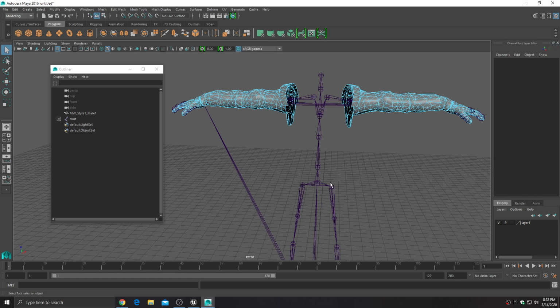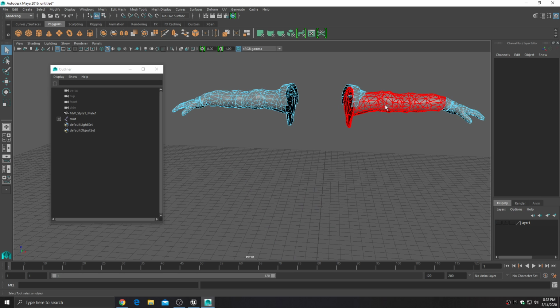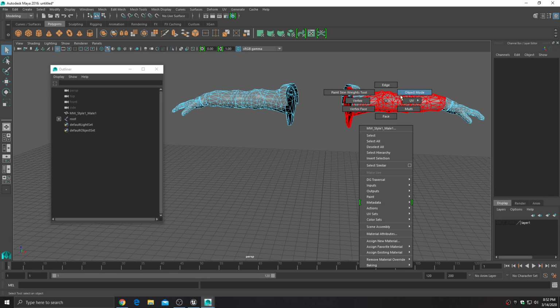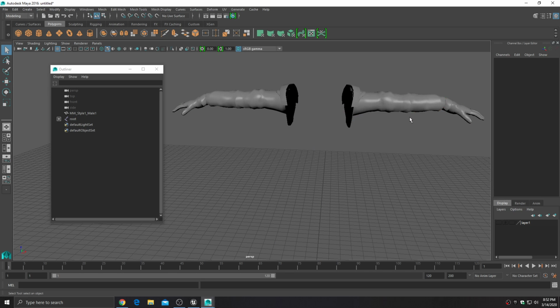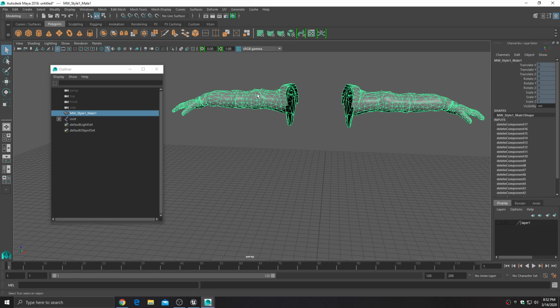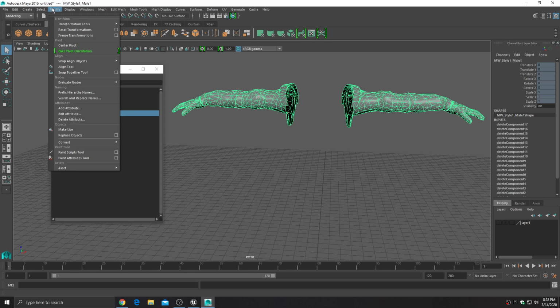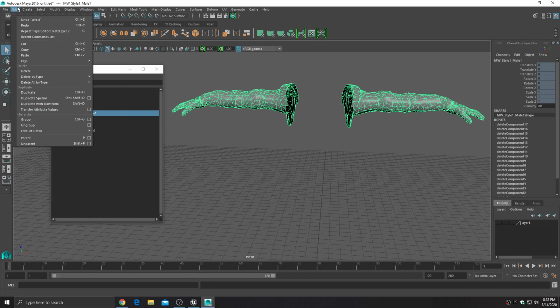Okay? So now that we've done that, we're going to select the geometry, point to it, right click and go back to object mode. Select the object, which will be both these arms, and we're going to run this little process over here called modify, delete by type, and we're going to choose to delete the non-deformer history.